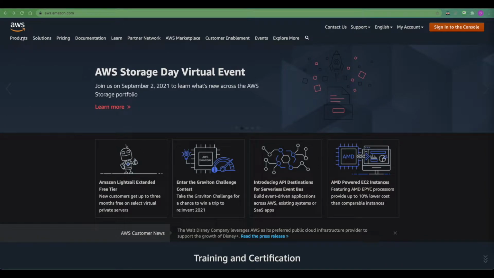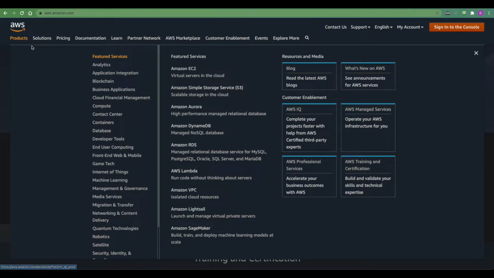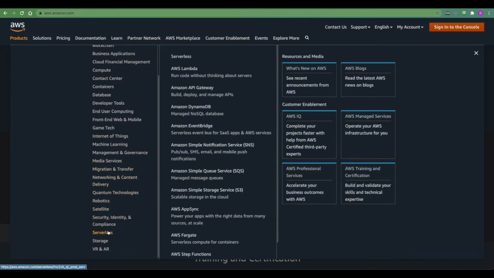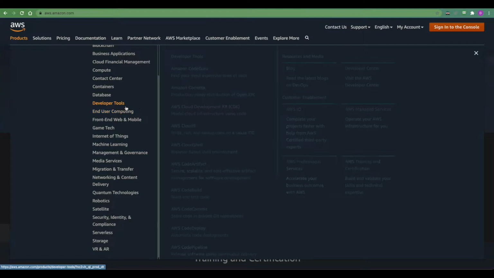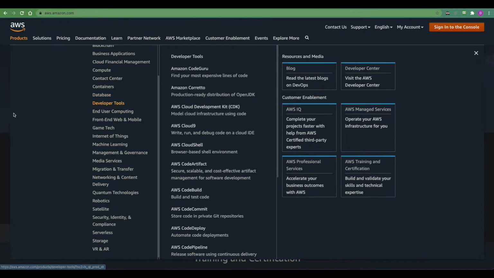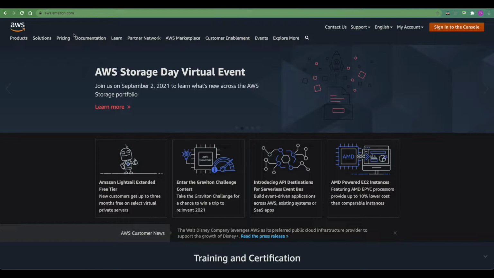AWS specifically offers a lot of different products. We'll not go into detail of every single one of them. For the purposes of this example, we'll only focus on a couple of serverless products that AWS offers. In particular, API Gateway, Lambda, and DynamoDB. If you are interested to learn more about AWS and all of the other services that Amazon provides for software developers, feel free to visit aws.amazon.com.